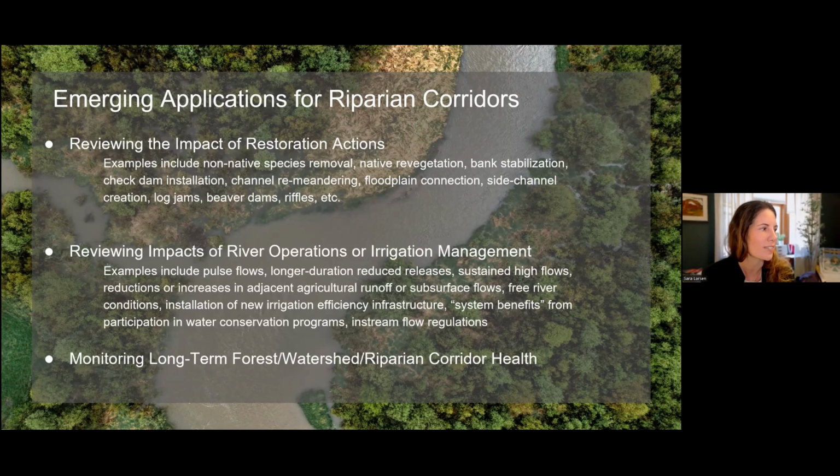Very interesting questions. One of the most important questions, I think, is to look at these areas over a really long time frame. Is ET going up in riparian corridors or your area of interest over a longer time frame because of warming temperature? Our science predicts that ET will be increasing in a warmer environment, and are we actually seeing increases over time in that? That will be some really important work that is on the horizon.